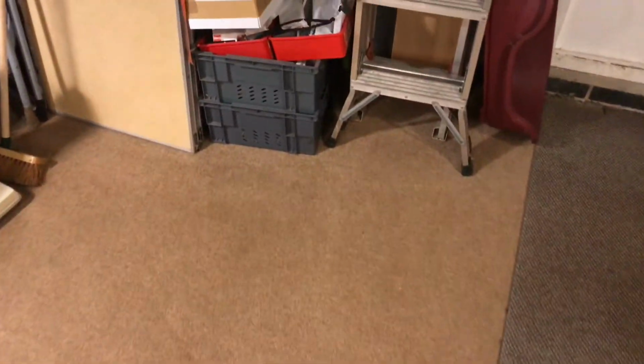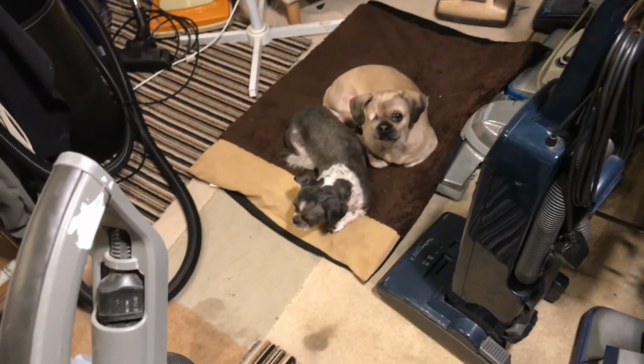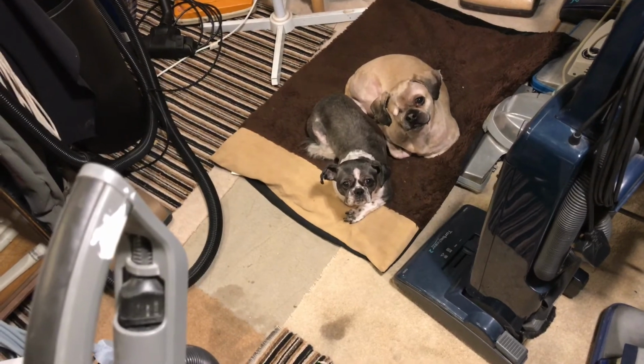That is all the fur and the mess picked up from the carpet, that was about 4.5 months of doggy hair growth, wasn't it, Gilligan? Wasn't it that, Millie? Millie Lou? Oh, you look like little shaved little piglets now.